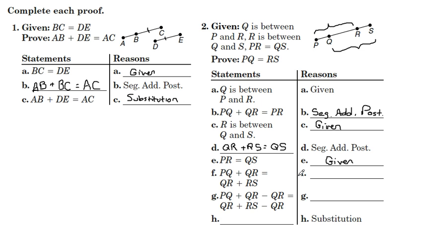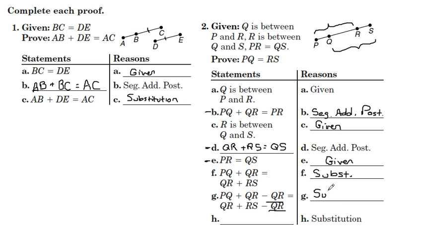For F, we're just going to say PQ plus QR is equal to QR plus RS. That's combining these two statements here, the B and the D statement. And then we can set those two quantities equal to each other because of the E statement here. So what we applied here was substitution, just to abbreviate that. And then, as it looks, we took this equation and it looks like they subtracted QR from both sides, as you can see here.